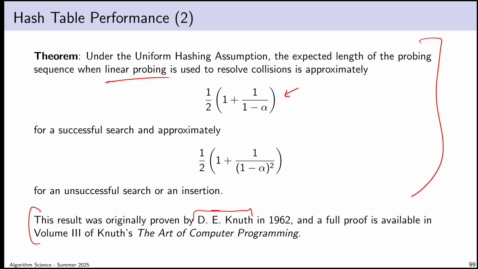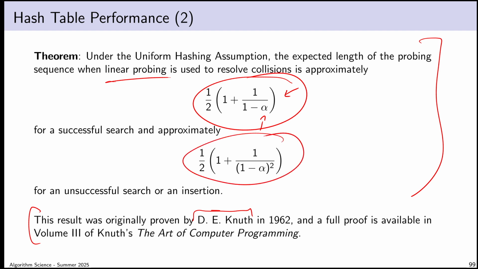Now, it's hard to make heads or tails of exactly what this means. You can go try and evaluate it. What this is telling you is that basically, if your load factor is somewhere around 0.6, 0.7, you're probably going to have to look at maybe 2 or 3 elements. And that's, of course, a constant. Notice that if we can keep alpha at a constant, this thing is a constant, regardless of exactly what it's supposed to mean. For an unsuccessful search, it's this, which is a little bit larger.